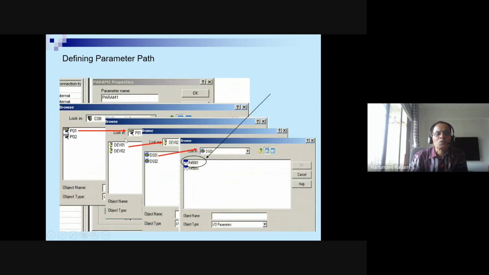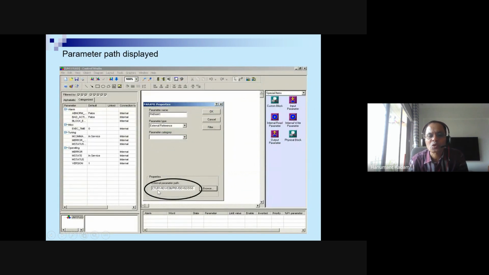You are at card 8, port 1, device 1, value, this data set 1, and the actual register, as I told, 5,000 is the offset, and 5,001 you have selected here. The controller, IO, card 8, port 1, device, whatever screen is shown comes here automatically.